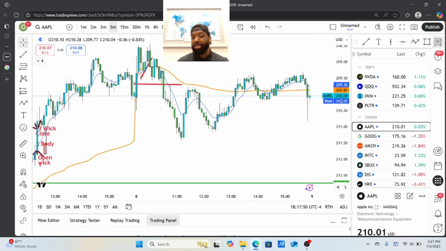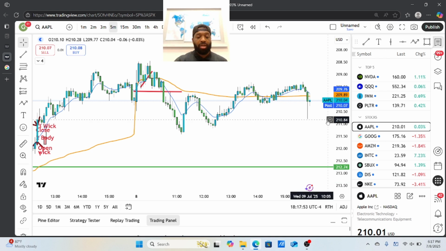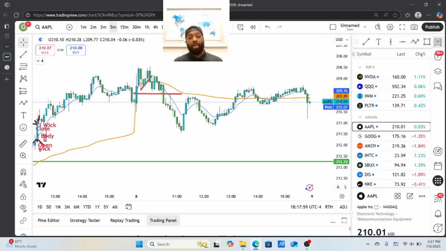Now, market structure is pretty much never going to change, but there are different things within it, like the strategy, that change often based on different things. Like we have a new president now, so the market may move a little different than what it might have moved when Biden was the president, that type of thing.